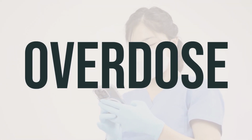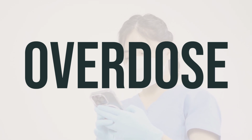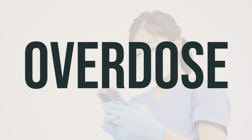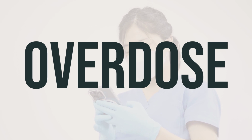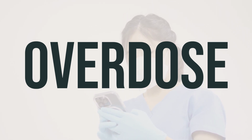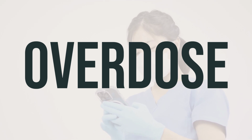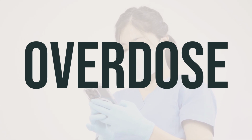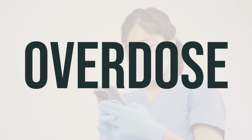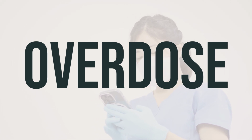If this medication is swallowed, it can be harmful. If someone has taken too much and is experiencing severe symptoms like passing out or difficulty breathing, it's important to seek immediate medical attention. In the US, you can call your local poison control center at 1-800-222-1222. For residents of Canada, you can call a provincial poison control center. Symptoms of an overdose may include drowsiness, decreased body temperature, and slow or shallow breathing. Always be cautious and keep this medication out of reach of children.